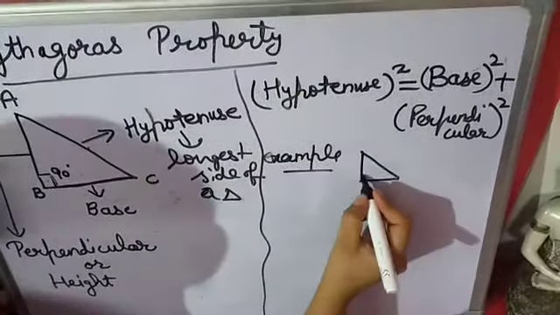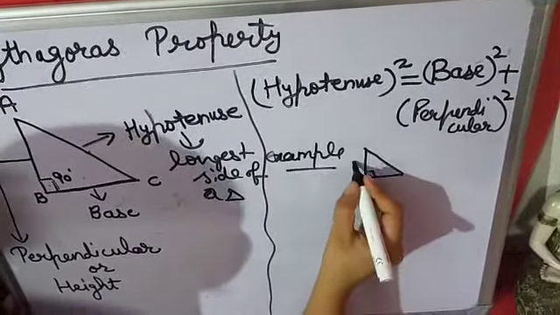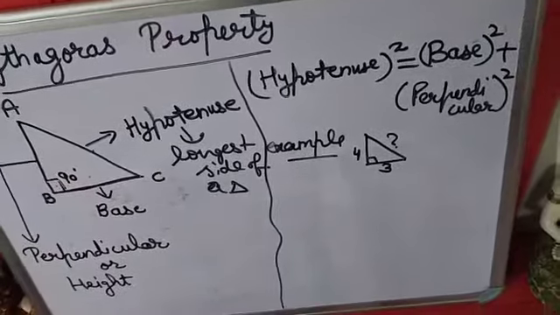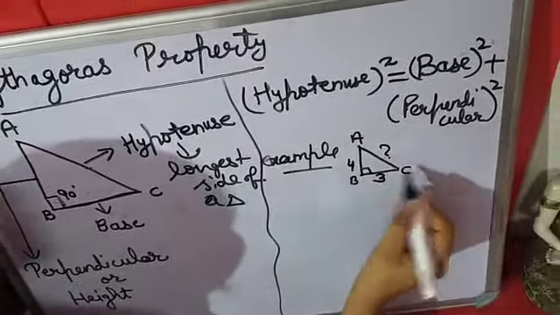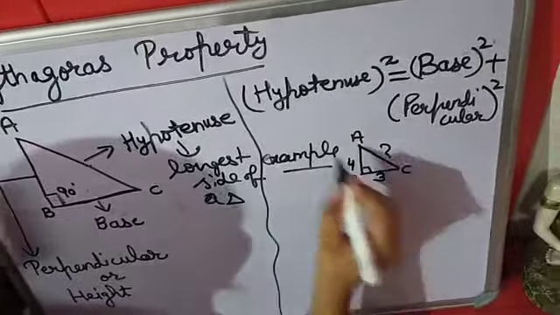So here this is a right angle triangle. This is 4. This is 3. Okay, you have to find this hypotenuse. So what we will do, A, B, C. We will use this property. You will write here, by Pythagoras property. Okay, we will use Pythagoras property. So write this rule again here. I am not writing, I am telling you only. Write this rule again here.